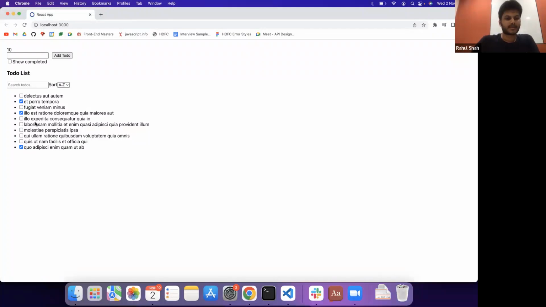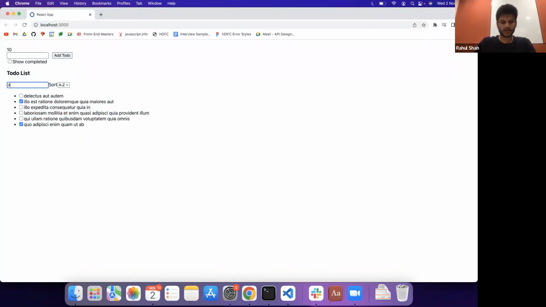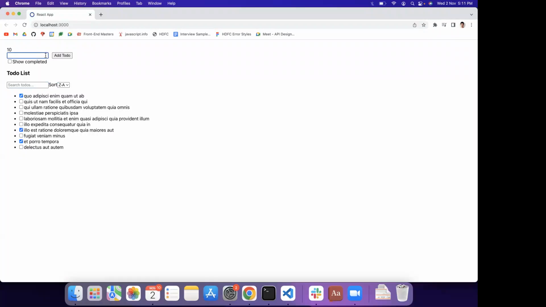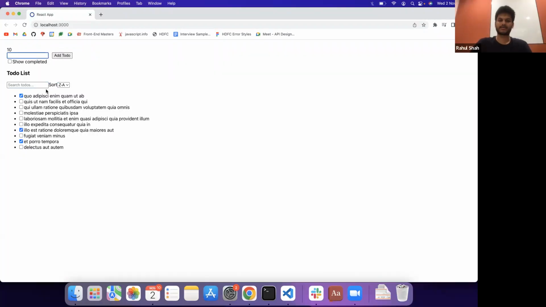So now in this app, one is we are fetching the data from the API, but when we search, we are searching it locally. This is not happening on the API. When we sort also, we are sorting it locally. And when we add something also, it is happening locally. We are just maintaining the state. If we refresh, it will all be gone.